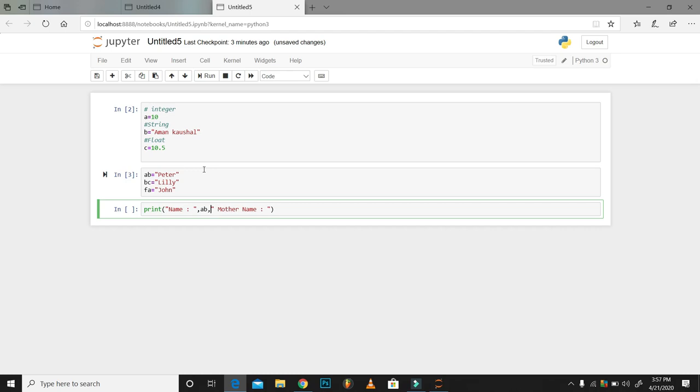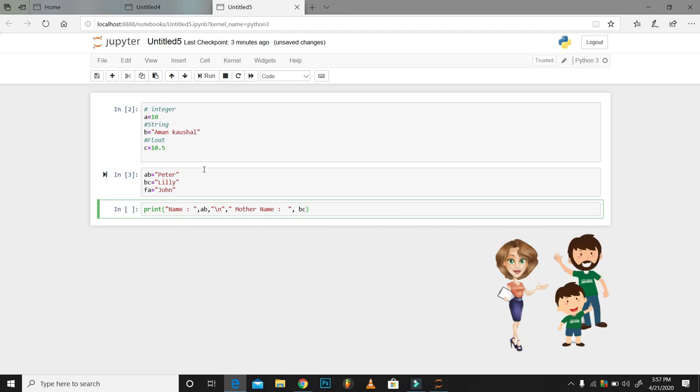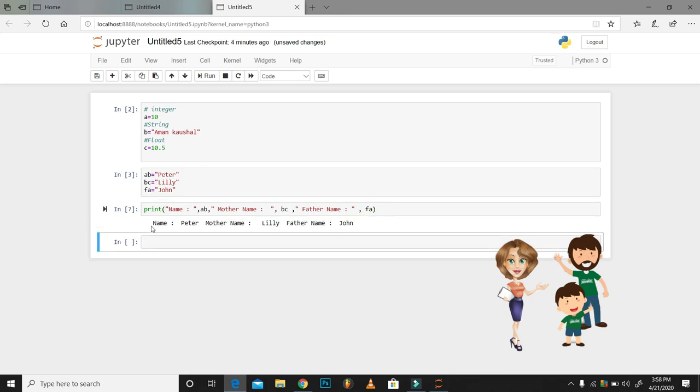If you don't want that, you can also use slash n, so it can break that line. After that it's b, c. Make sure you write a comma after it, and again you write father name, that is John. So you can create a variable here, f. Here you can see the name is Peter, mother name is Lily, and the father name is John as well. So these are string variables.